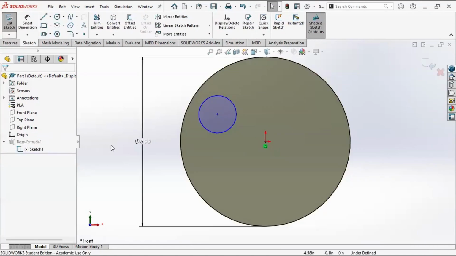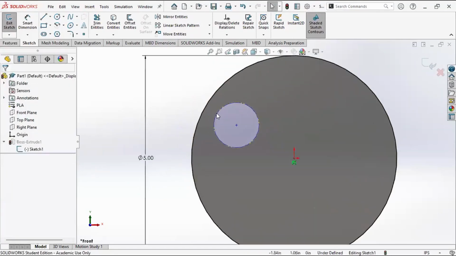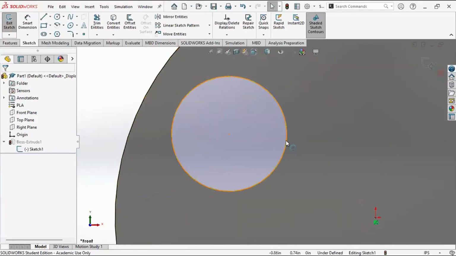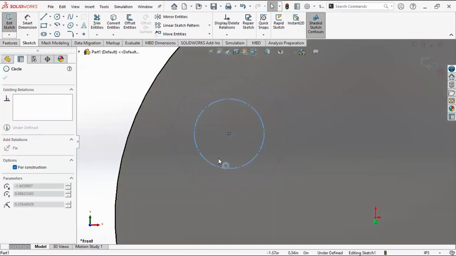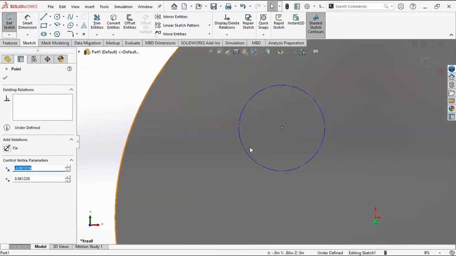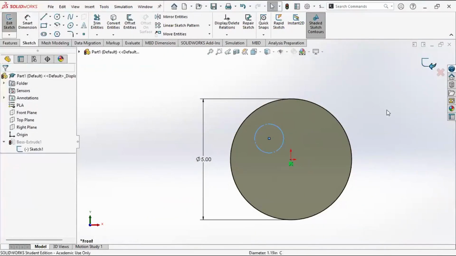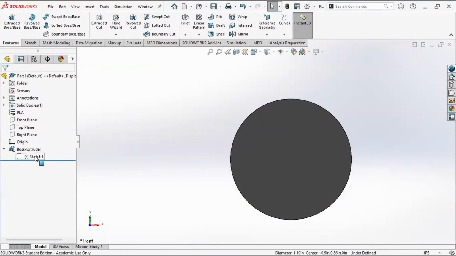If I don't want that to happen, if I want a circle that I can reference for other things, I can click that circle, select it, and click the For Construction option over here on the left in the Properties tab. If I click For Construction and then deselect my circle, I'll zoom in a touch. We can now see that this circle is dotted. It is still blue. I still haven't defined it, right? It is under constrained. But notice it's no longer highlighted with the blue highlighting because it's not an enclosed contour.